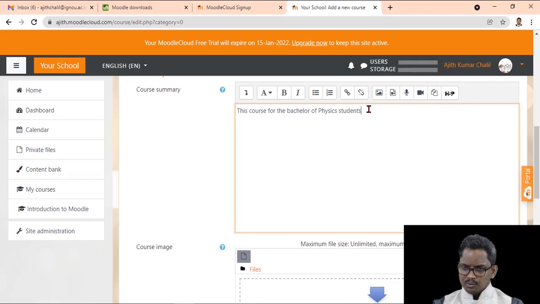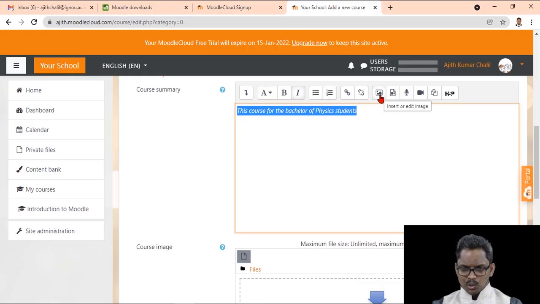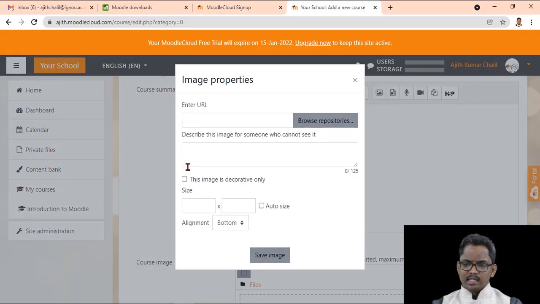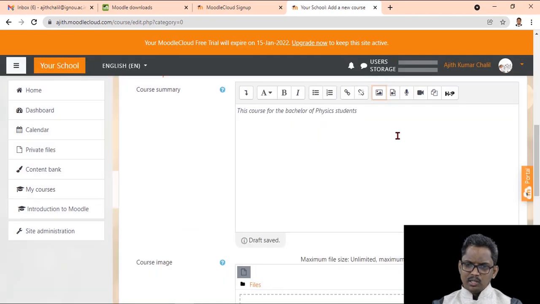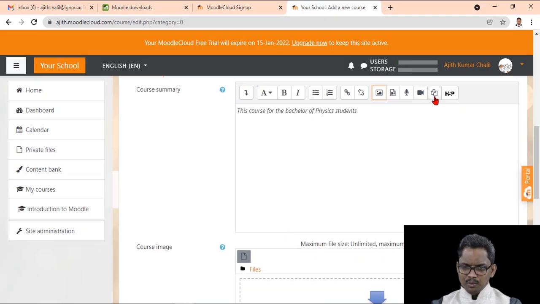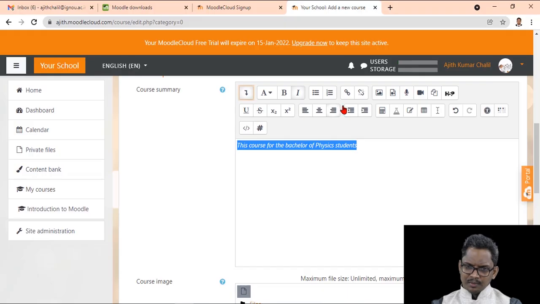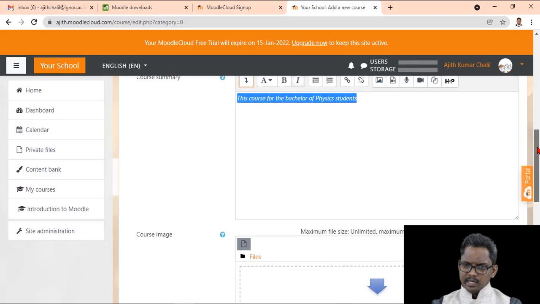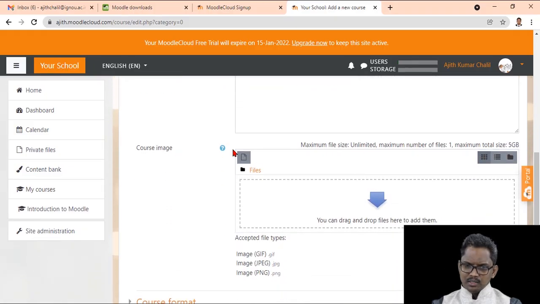Again friends, you have all the facilities for making changes here. Like if you want to make it bold, select this, make it bold. Italics, that can be done. So all those facilities are there. Bullet, giving bullet, if you want to attach any link, that is also possible. For inserting image, that is also possible. Let us see image. You have to select the image from your system. If you want to make a video, that is also possible. See, all these options are available. I am just minimizing them. So friends, that is done.